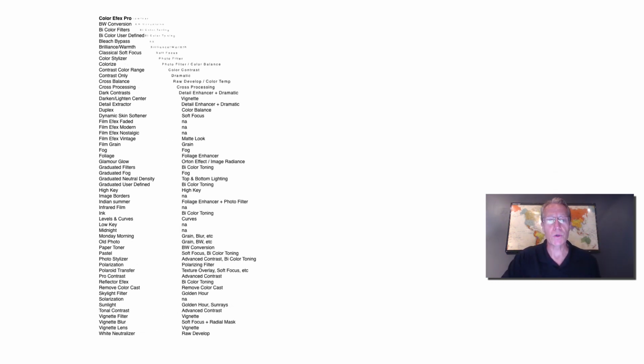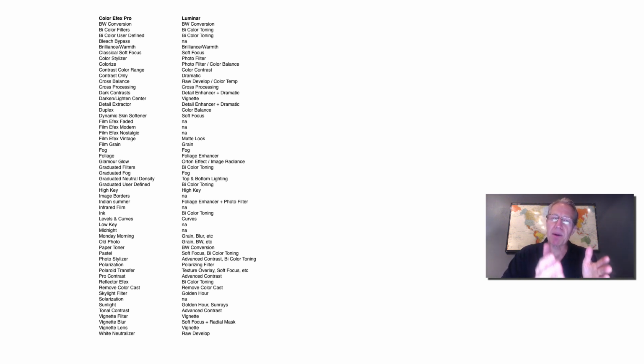Now, I'm going to start with this handy little chart I made. So there are 55, that's a 5 and a 5, filters in Color Efex Pro. There are 50 in Luminar, and if you think the next thing that I say is I'm going to compare every one of them, wrong video, my friends. I don't have the time. I do this for free just because I love it, and I'm not that dedicated. Sorry. However, I did decide to do my best sort of quick compare between the 55 filters in Color Efex Pro and what are the reasonable equivalents of filters in Luminar.